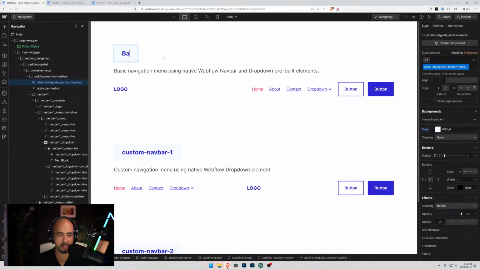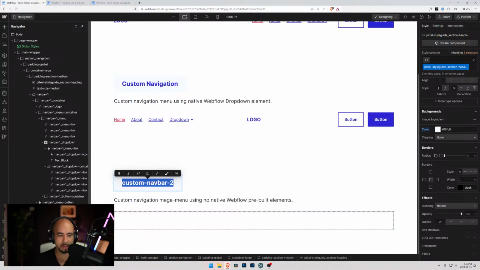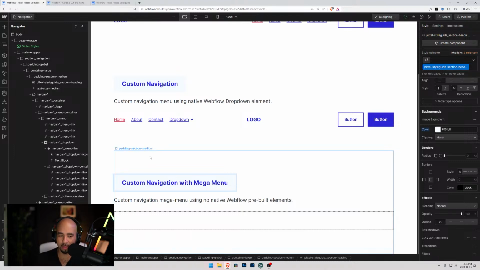Or we could just say, like, this is basic navigation, custom navigation, and then this one will be custom mega menu, or say custom navigation with mega menu.